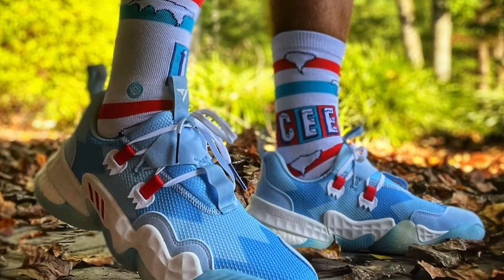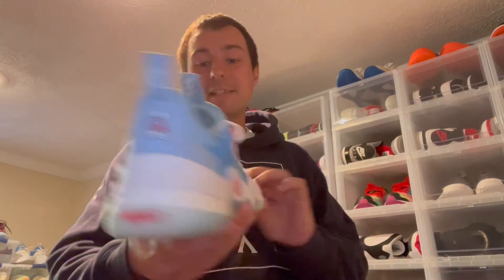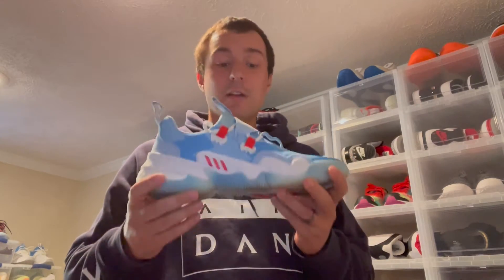Next up, let's talk about the aesthetics. I think the Trae Young One is a very good-looking sneaker — probably one of my favorite parts of the shoe overall. It's a very good start for the Trae Young line as a first signature shoe. I really like the eyelets and the designs they went with. You can switch them out for different colorways and collabs. This icy colorway with white and red just links together perfectly. You can even see on the toe box it almost seems like ice, giving you those polar bear vibes.